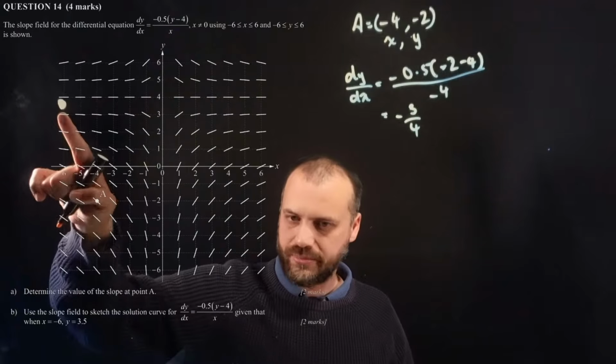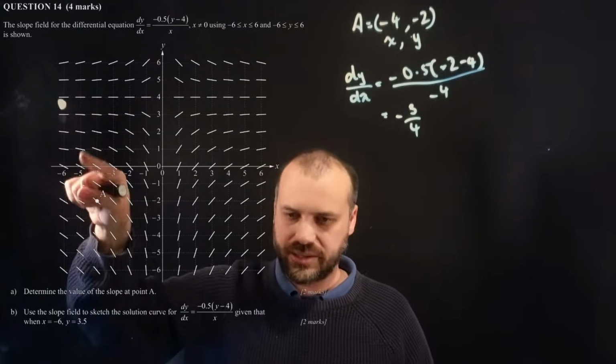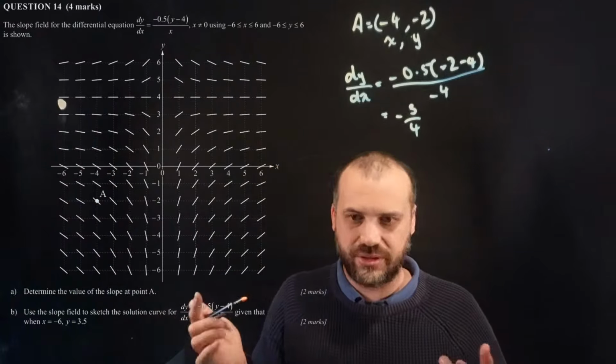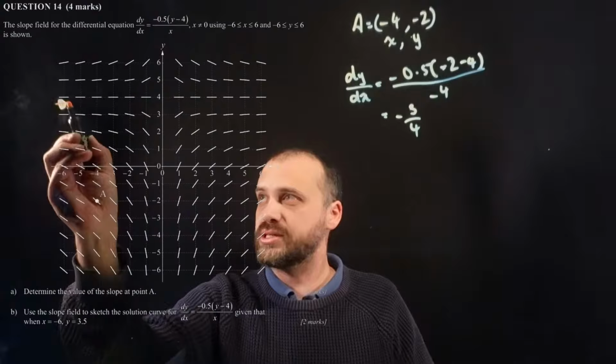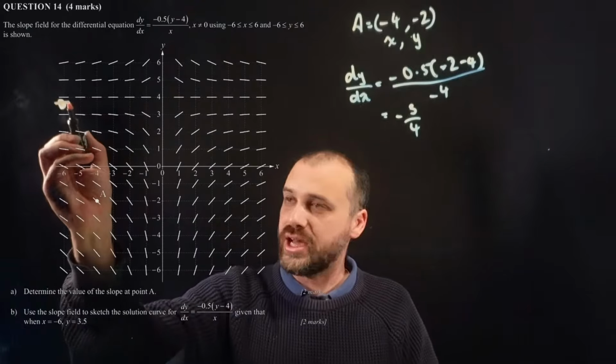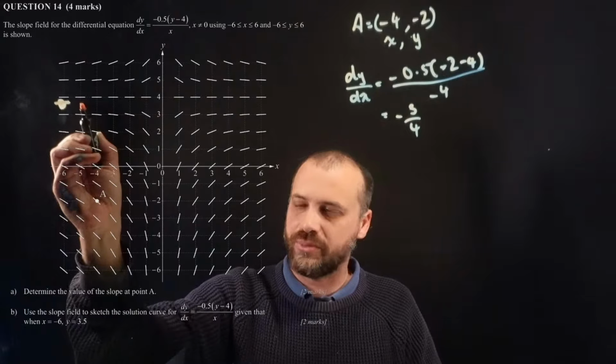Okay, here's my starting point, right there, right? Now, look, everywhere around that starting point, the slope is basically 0, almost 0, which means that my curve is going to have a slope basically flat, right? So it'll start here and then it'll come down just a little bit by the time we get here.